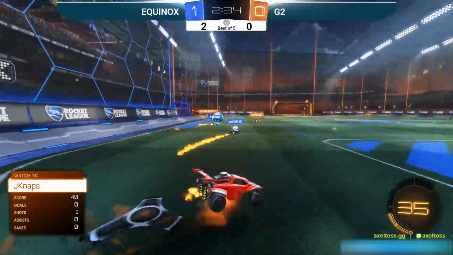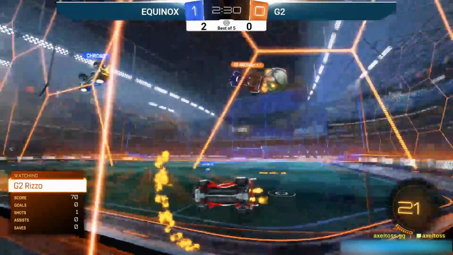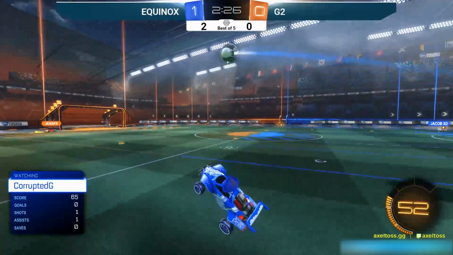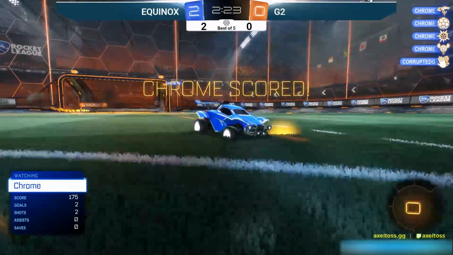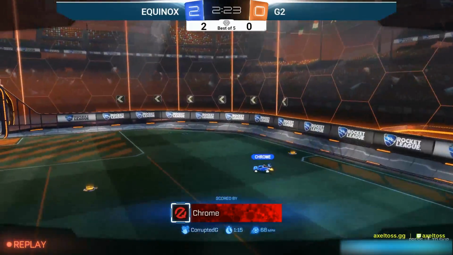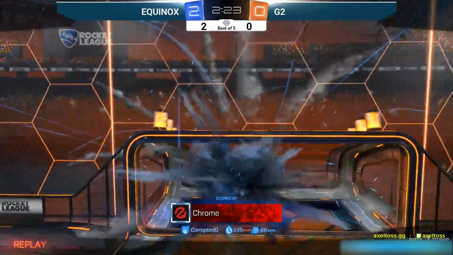Some great challenges there. JKnaps trying to follow up, but missing. Chrome coming back the other way. Kronovi on defense, bringing it up the wall, trying to send it to that blue side, but CorruptedG is there, and guess who's waiting? It's Chrome. Can he get the shot onto the net? Yes, he can. What a play. CorruptedG, knowing his teammate was in the deep right corner, launching it in that direction, and CorruptedG, he does this best, just getting that angle perfectly right, sending it right into the back of the net.